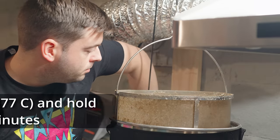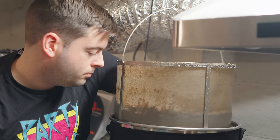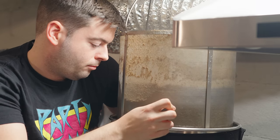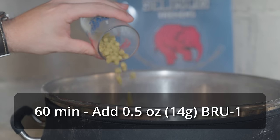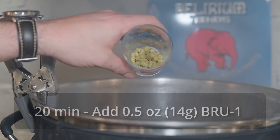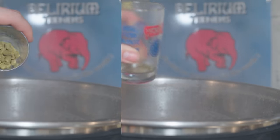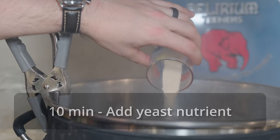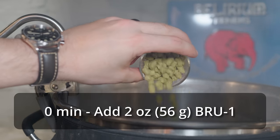About 10 minutes in, I took a pH reading — it came in at about 5.33, which is pretty good for this type of beer, so I didn't do any adjustment whatsoever and let it continue for a full hour. After an hour, I raised the mash temperature to 170°F for a mash-out and held it there for about 15 minutes, then pulled out the grain basket and let it drain for another 15 minutes. I heated everything up slightly below boiling to get a head start, then once I reached the actual boil, I added in my first hop addition — half an ounce of Brew One. At 20 minutes, another half ounce; at 10 minutes, three-quarters of an ounce plus yeast nutrient; and at the zero-minute mark, two ounces of Brew One.